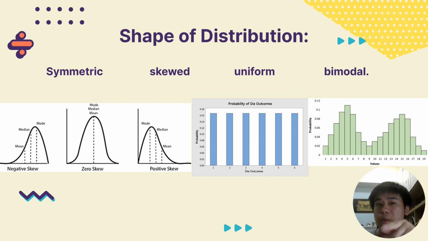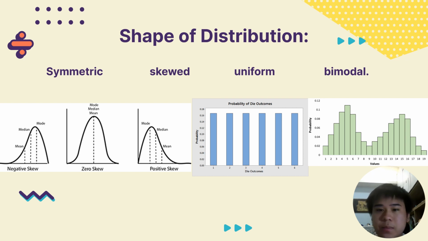For skewness, this is really important. There are always tests on the AP Statistics exam. I've seen it before. It always asks which is bigger, the mean or the median. For example, when it's skewed to the left, the median will be higher than your mean. It will be larger than your mean. For skew to the right, the median will be greater than the mean. We need to memorize this, okay? This is really important.